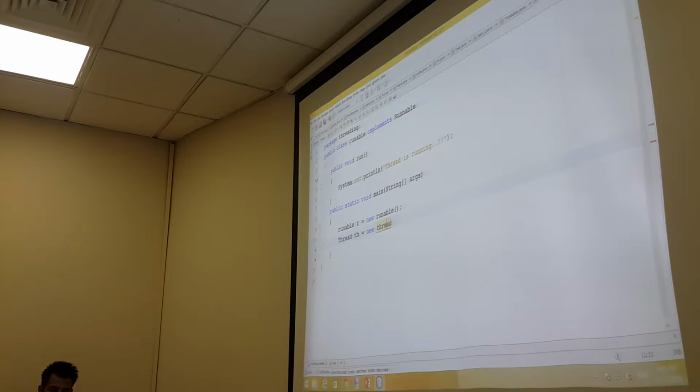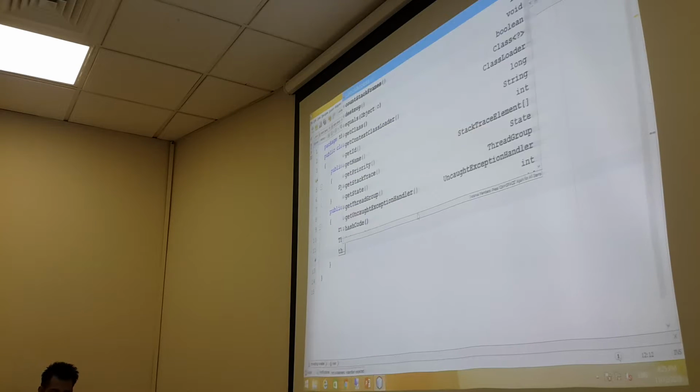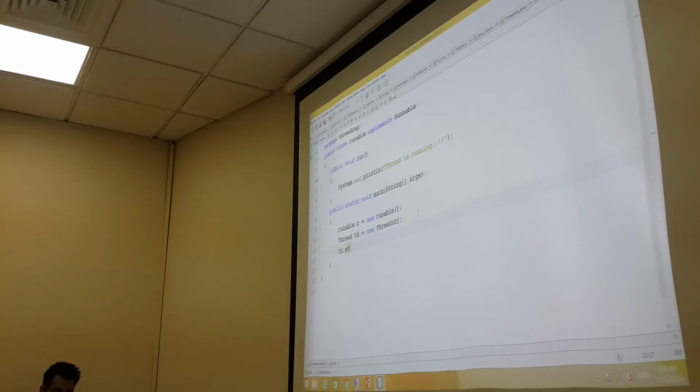But how? You have to create an object of Thread also. In this Thread, you have to pass the object of the class. So this object we are passing inside the Thread. Now we can say t dot start, like this. This is the concept of multi-threading.